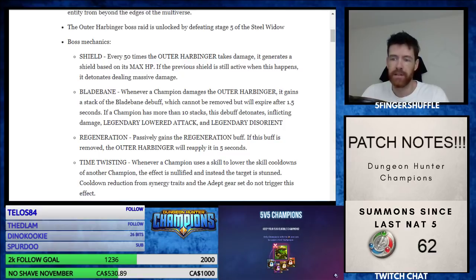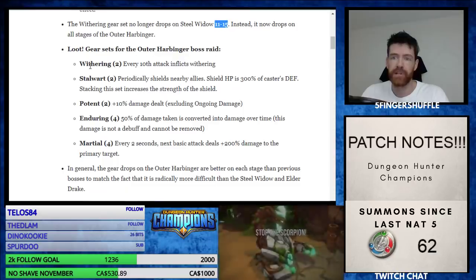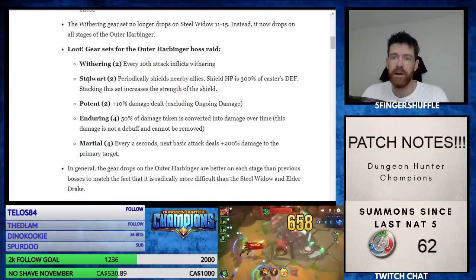Also, the Withering gear no longer drops from Steel Widow 11 to 15, and it now drops in all stages of the Outer Harbinger, which we already knew. So here's the loot and gear sets for the Harbinger. Withering, every 10th stack inflicts Withering. We already knew that, and I've talked about that many times.